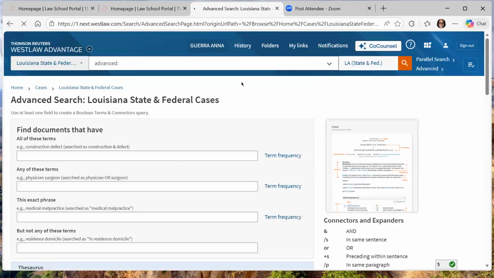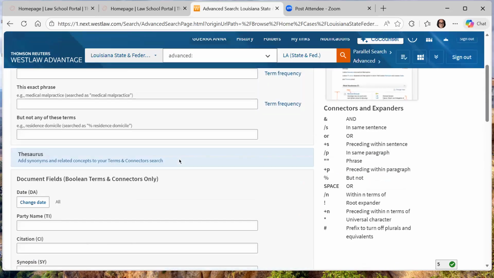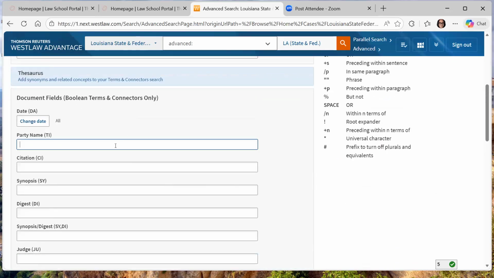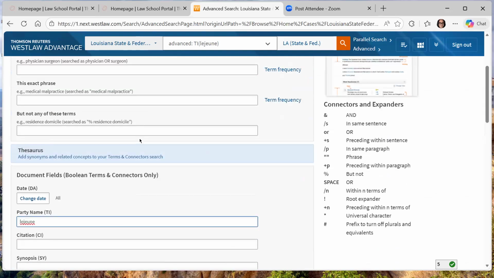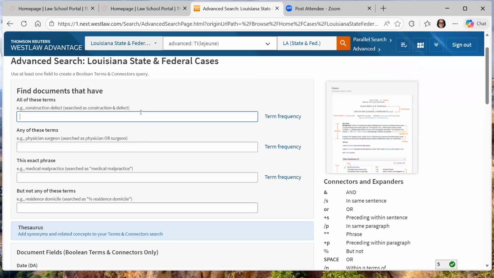So here's a trick. Let's say I know that one of the party names is Lejeune. I don't know the other party. So here we go, we have Lejeune, but I don't have much else. I do know that this case is about a hospital. There was a patient, and there might have been rats involved. It's an interesting case if you happen to be listening to this, so go and take a look at it. It's a pretty big torts case in Louisiana. Let's say I just want to look for cases about Lejeune that also have the word hospital in it.